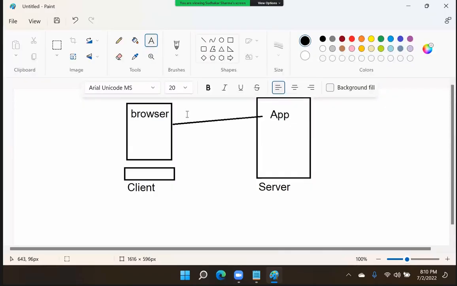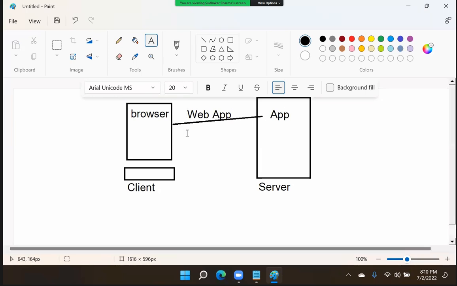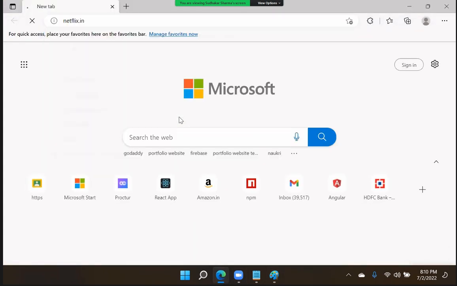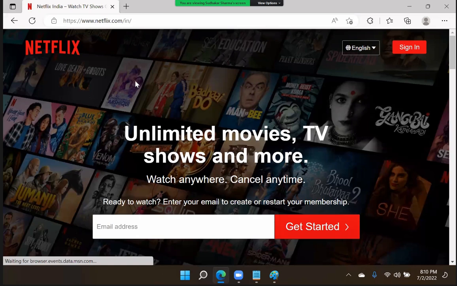This is called a web application. For example, I want to watch Netflix videos. Then I will open the browser, open netflix.in, sign in to my Netflix account and watch. This is the Netflix web application.